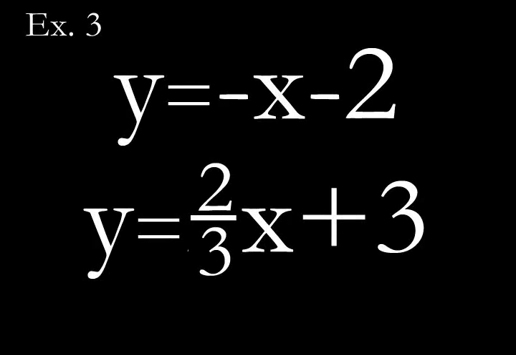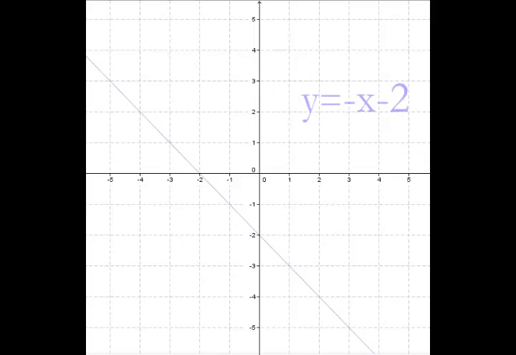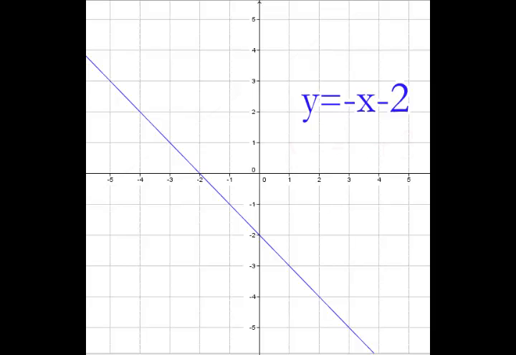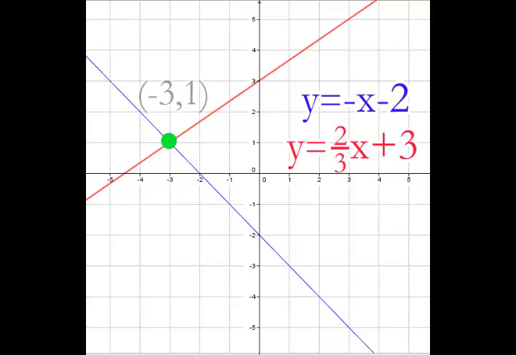I'll show you again. Y equals negative x minus 2, y equals 2/3 x plus 3. It's another system of equations, a system of two. You have an x and a y. Graph both of these. Graph your y equals negative x minus 2, graph your y equals 2/3 x plus 3. Wherever they come together, in this case negative 3, 1, that's your answer. X is negative 3, y is 1. That's it. When they invented this way of solving this type of equation, they didn't have calculators. It was all done pencil and paper.